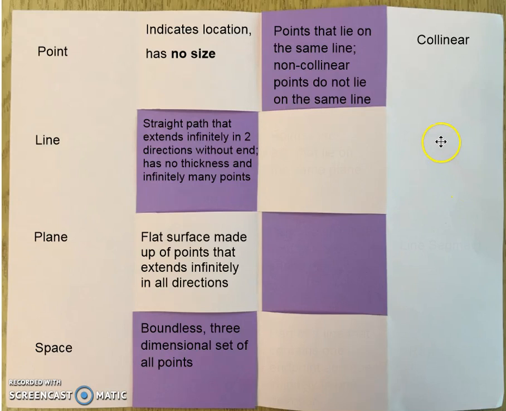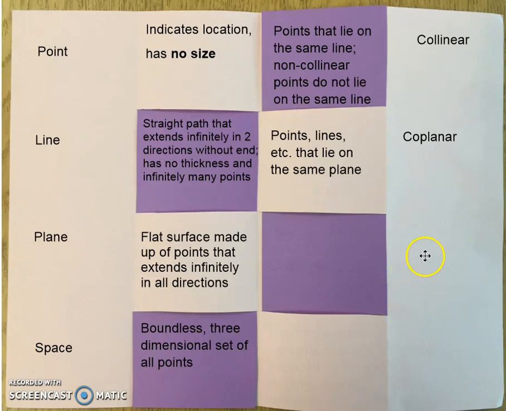And then we have coplanar. Just like we broke down collinear, we said co means together, while planar sounds like plane. And you might be able to guess that it means points that lie on the same plane. We're also including lines and any figure that we talk about after this that's made of points and lines. As long as those figures are on the same plane, then they're coplanar. We could even say triangles are coplanar if they're lying on the same plane.